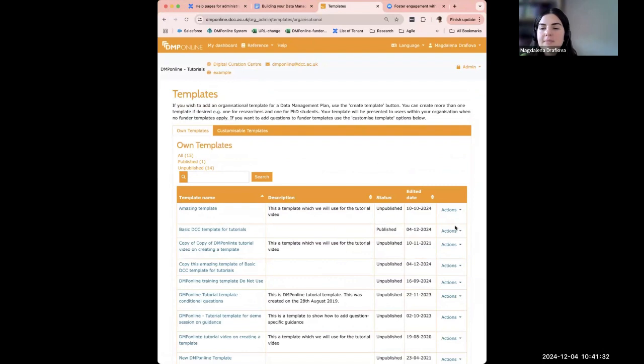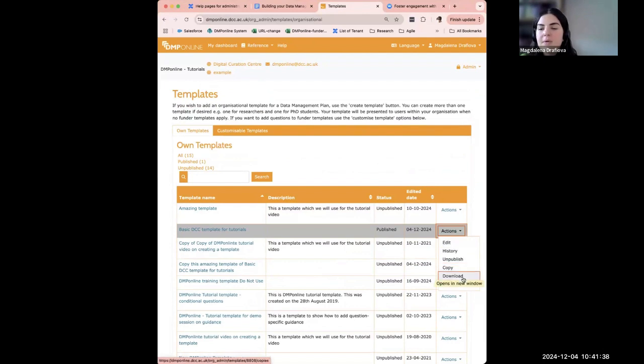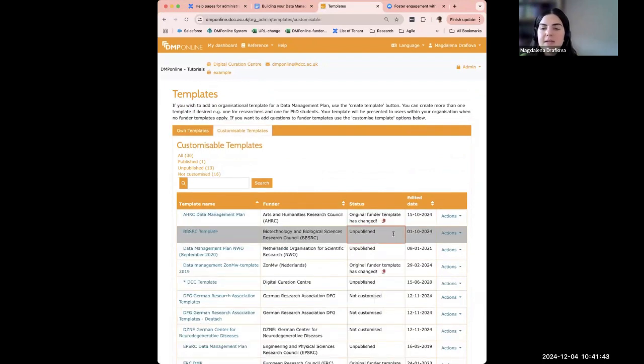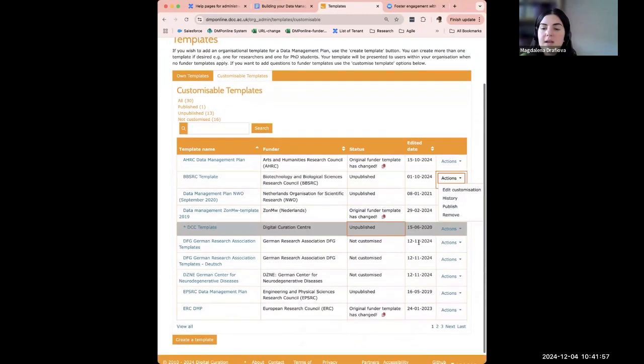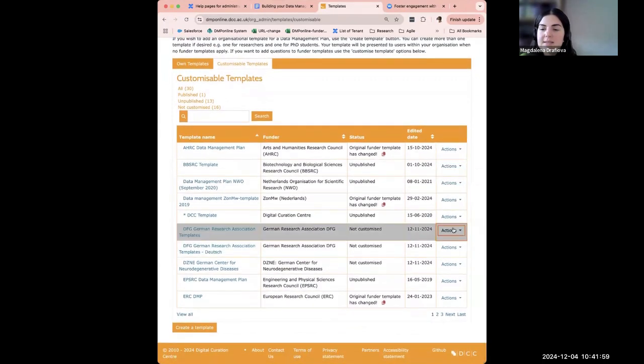When you go on your own templates, you can edit, see the history, create a copy, download it, and create a link into your own plan. But when it comes to the funder templates, it's really just to edit the customization. You can see the history of your previous changes, but then it's really just to publish the changes if you have done any. But for these that have never been customized, that's the example. You would only be able to customize.